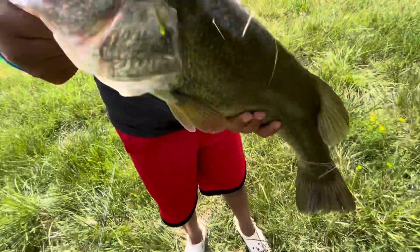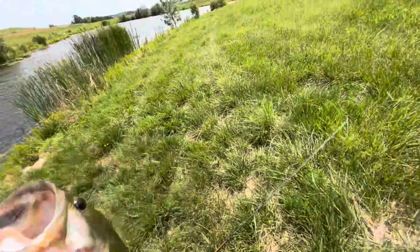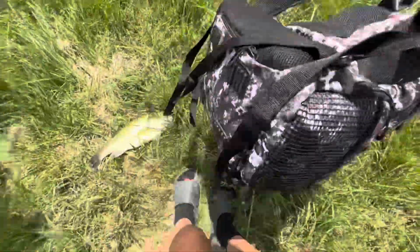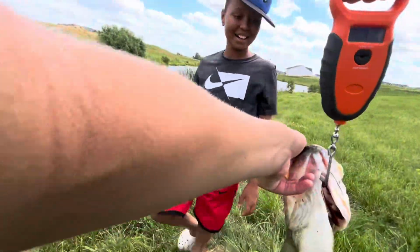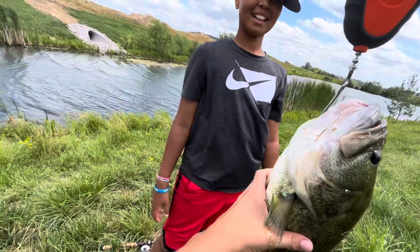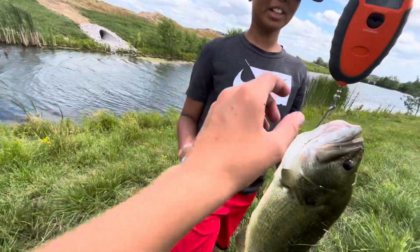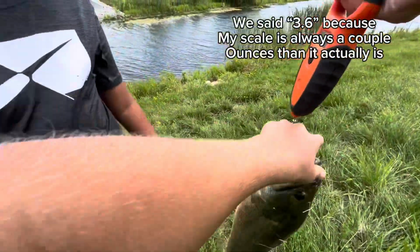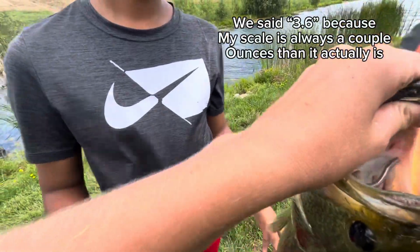Let me hold him. Alright. Here, I'll grab my scale. Oh my goodness. That's a four. That's a, hold up, I don't know. It's very close. Four or five. Maybe not five. It might be three. Oh! Wait, I get to see first. Okay. 3-2. 3-2? Couple ounces more, what do you think? I'm saying 3-6. 3-6.